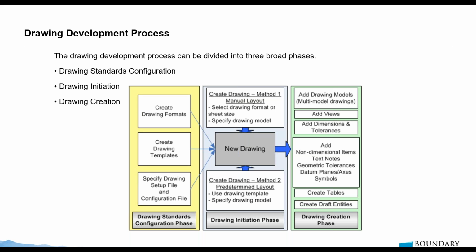Okay. Then you select the appropriate template or format, and then it will go to the drawing creation phase, where you actually start placing model views specific to a product, not part of the template, adding dimensions, tolerances, extra information with notes, geometrical tolerances, datum planes, maybe you might need to draw additional lines. There's capability for that in Creo, just to make a part or segment maybe more clearer to the viewer.